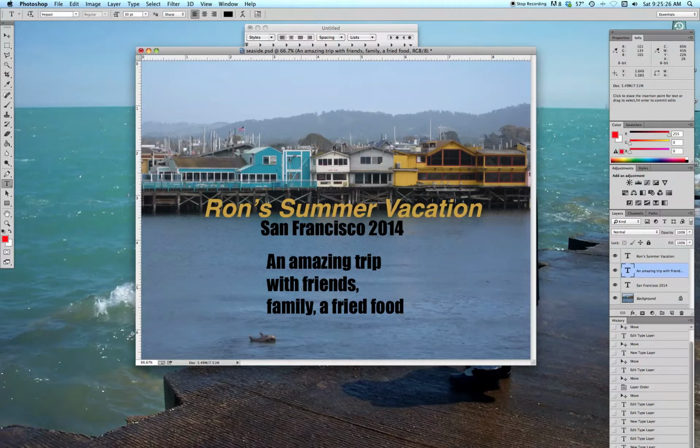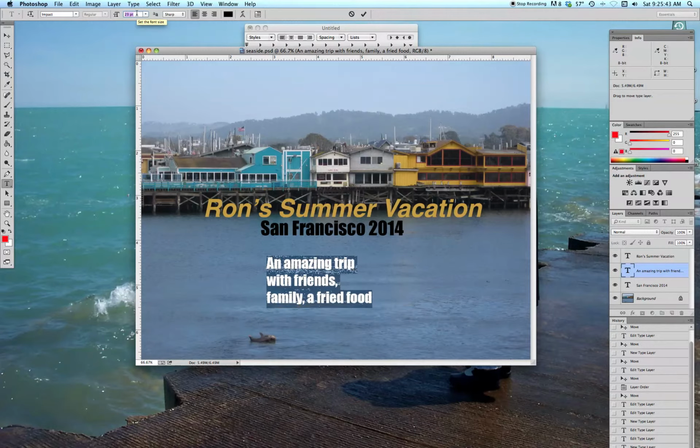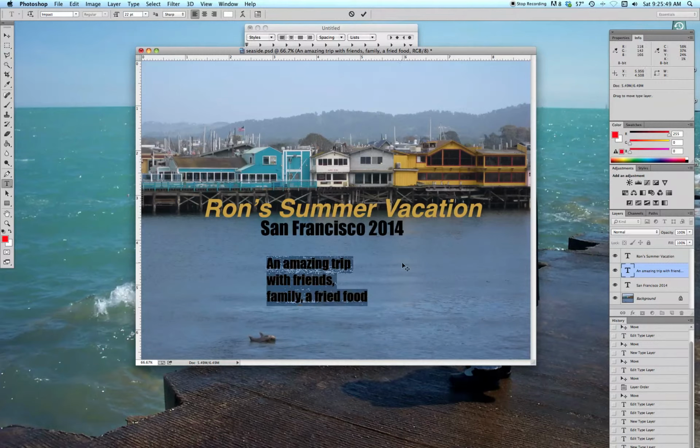Now, the cool thing is, if I click on, I just moved it around with the move tool. If I click on this box again, you'll notice I now have 3 lines, but it's all one group of text still. So this is still one text element on one layer. So I can highlight as much of that text as I want. I can change the size of it. I can change the color, etc., to make it fit whatever I want it to. So that's kind of cool.